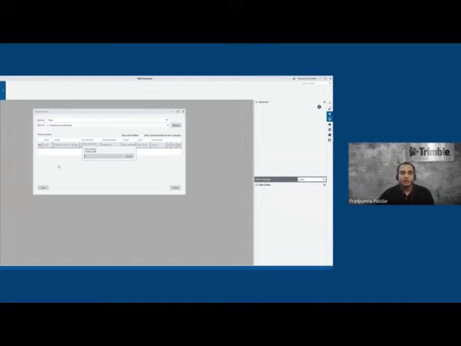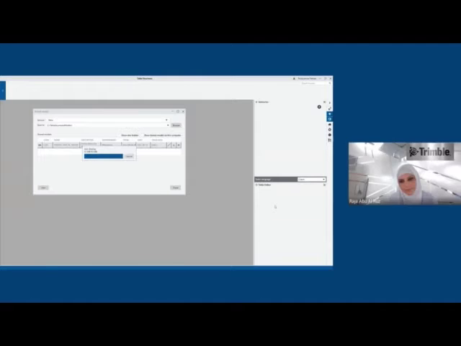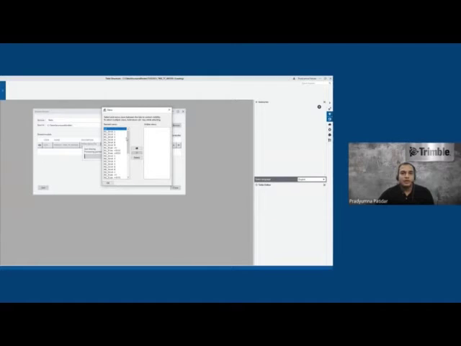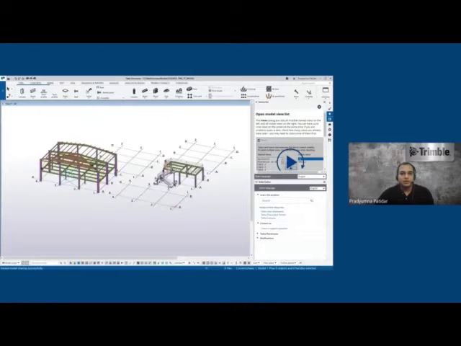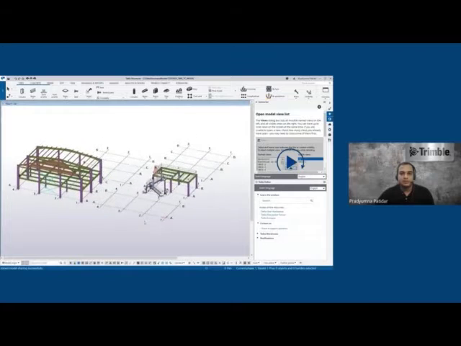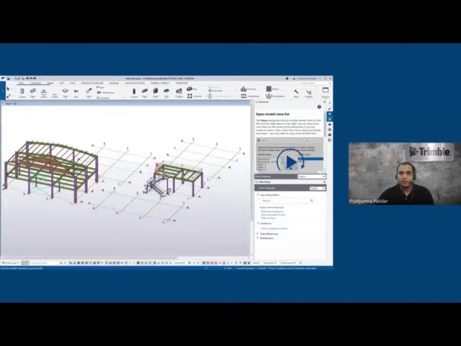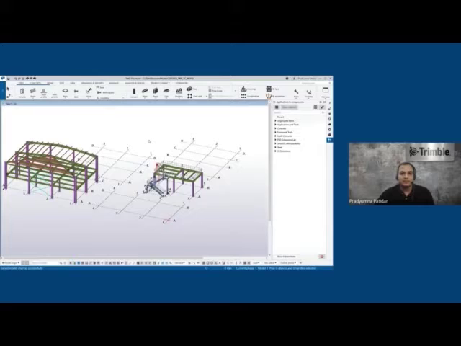As she has uploaded 93 MB of data, the first time it will download the 93 MB of data to my machine, and later on it will transfer only the changes. It's about to finish. Once it is downloaded, you are ready to open your model. I will go to this 3D view. So here is your model, which your colleague has shared with you. Now you are ready to work on this.